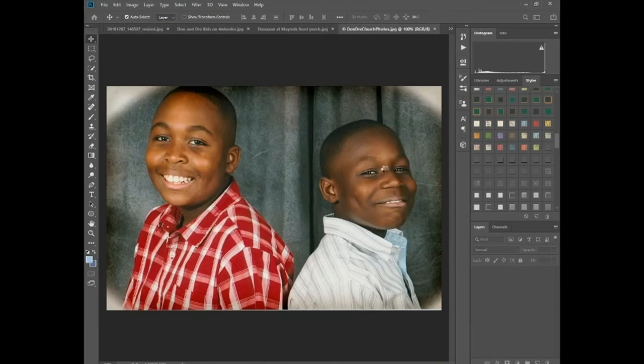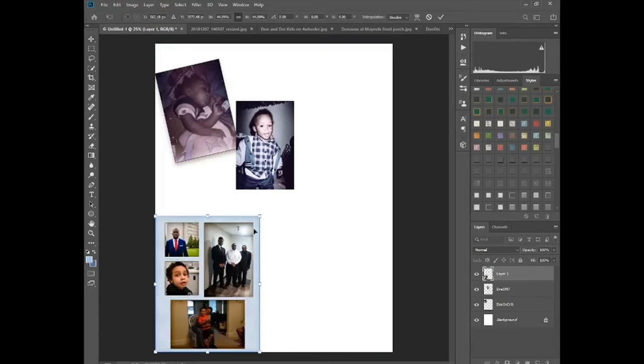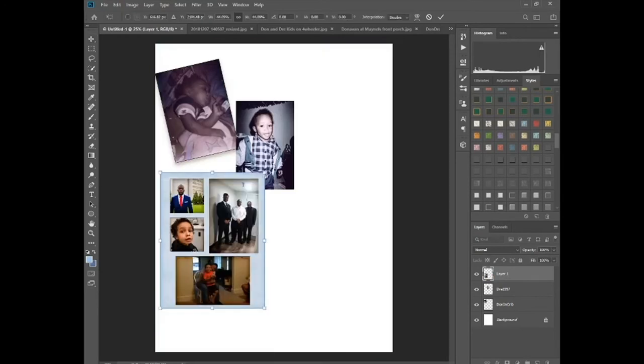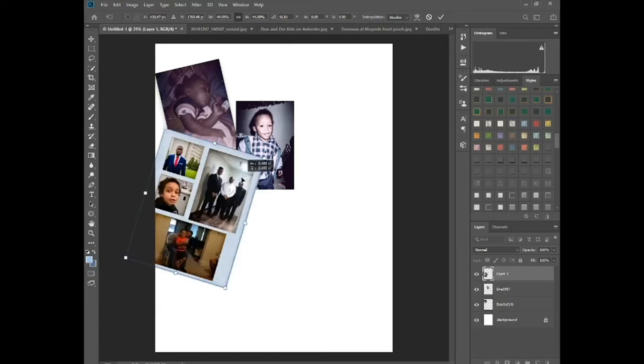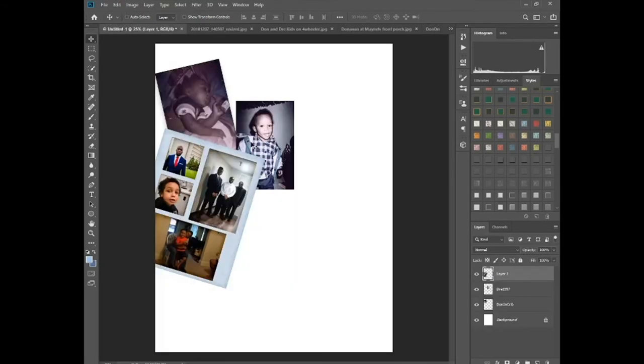And I'm just waiting on these to finish loading up. And I'm just going to copy and paste, Control C. Want to come back over, because I've already made a collage out of some of them, but I already cut those out. Control T. I'm just going to decrease this size. And then I'm going to click on another one. Control C. Control V.